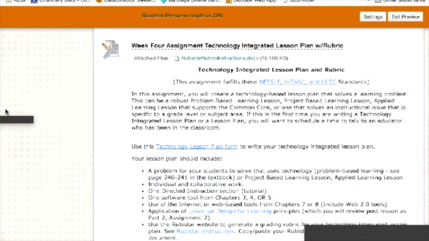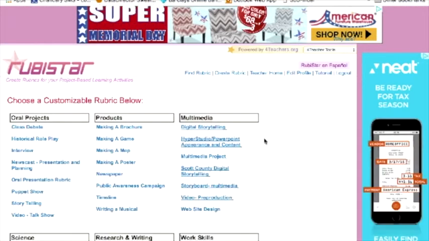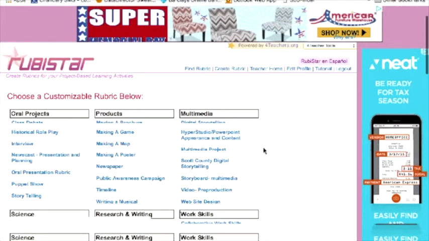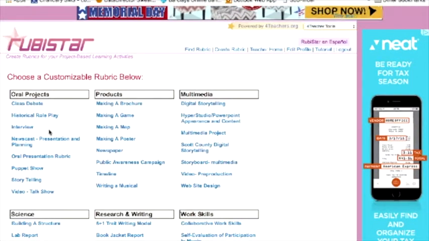I want to open it up for questions. Has anybody used RubiStar before? Have you used this program before, to create a rubric? While I give you a minute to look through that and respond, it looks like most folks haven't had the pleasure of working with RubiStar. And I do say pleasure because, number 1, it's free, which is pretty neat, and 2, it's specifically made for teachers.